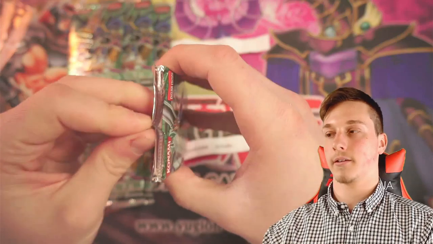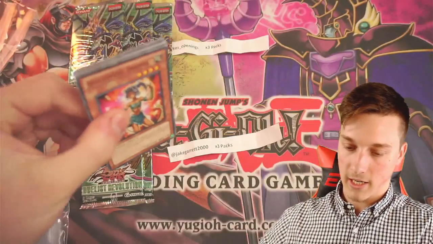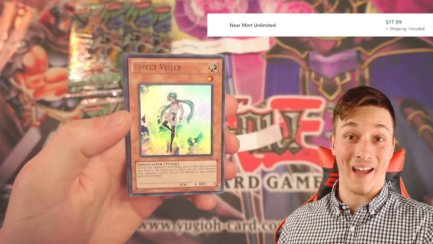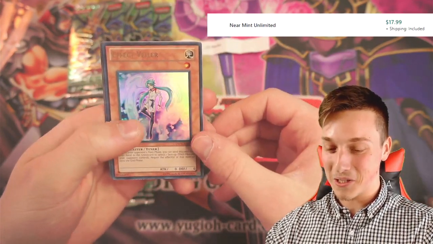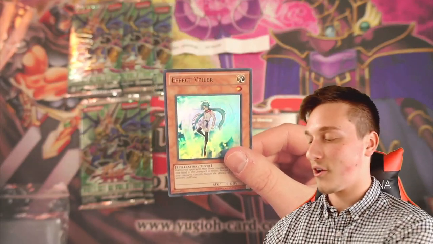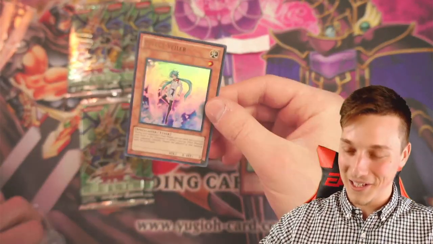Alright, we'll start off with Jake. Best of luck, Jake. Amazonas trainee. Effect Veiler! There we go. He's just pulled Effect Veiler. Jake, very, very nice, bro.